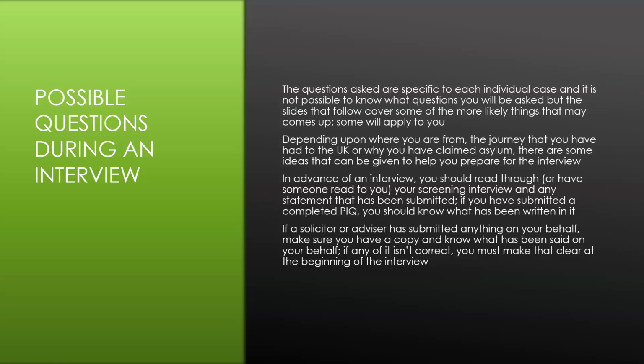And again, if there's anything wrong in either of those, when asked at the beginning, have you read those? Have you understood them? Are they correct? You may need to say no and point out what is wrong. So if a solicitor or advisor has submitted anything on your behalf, make sure you've got a copy of it. You know what has been written or said on your behalf. And if any of it isn't correct, you must make that clear at the beginning of the interview when they ask you about those documents.